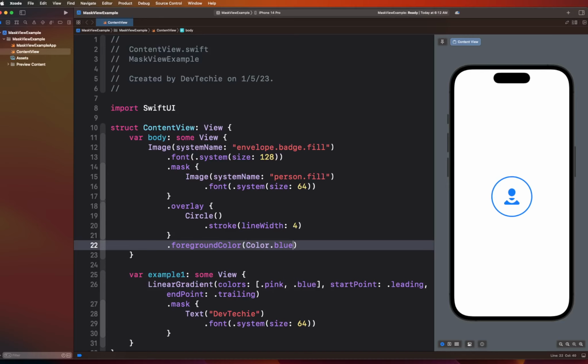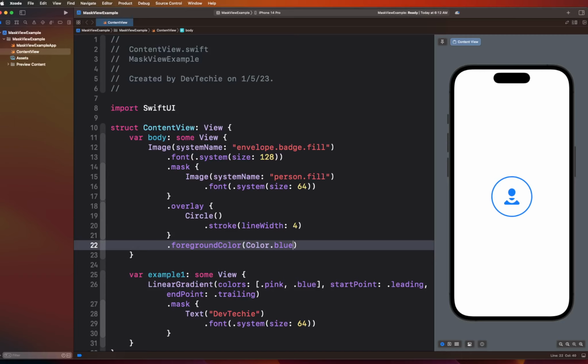Now, we can use the mask modifier to add a dimming effect on images as well. For the next example, we are going to create a private state variable which is going to apply a dim, and upon tapping on the view we're going to make the view dim. When the user taps again, the effect is going to toggle off and the dim is going to be removed, so you're going to have the image visible with full brightness, full opacity.